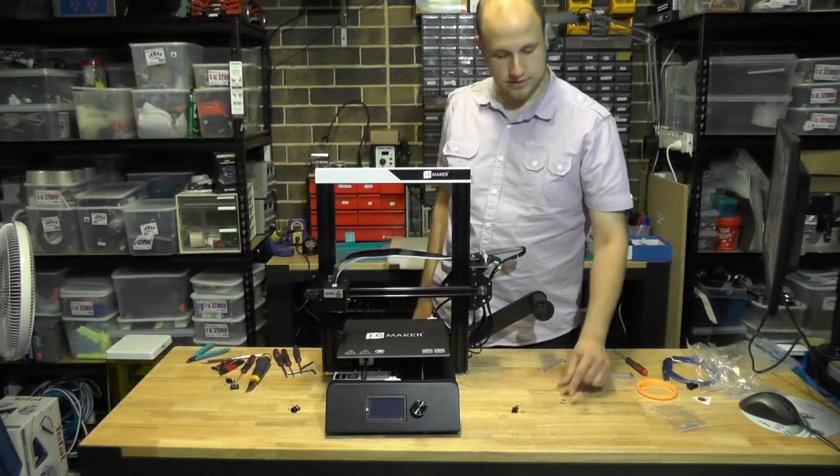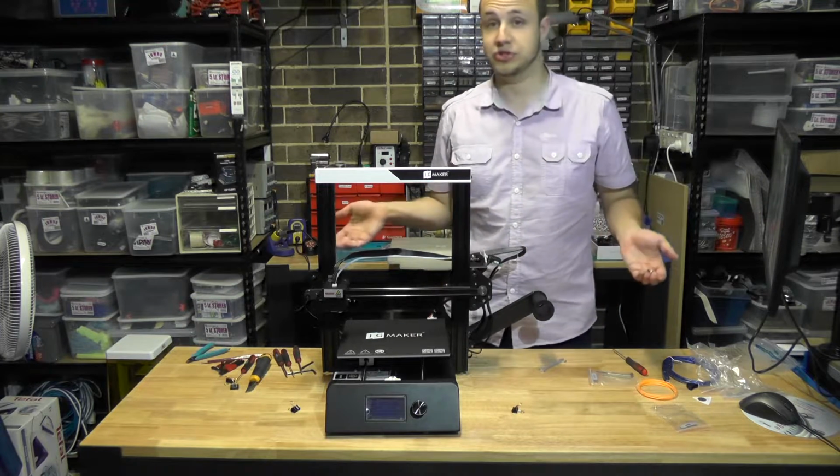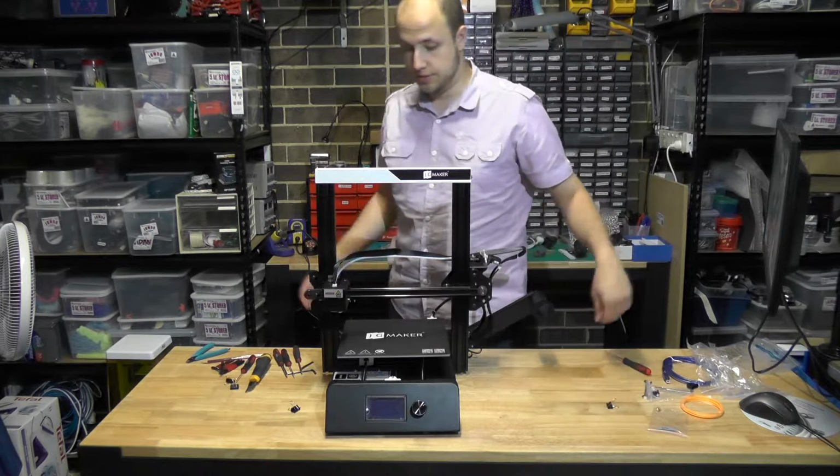After finishing the assembly, I found that I had 2 or 3 screws left over. I'm sure you'll be aware this is quite disconcerting, but just letting you know, I followed the instructions and I still had some screws left over, so I hope those were just spares.